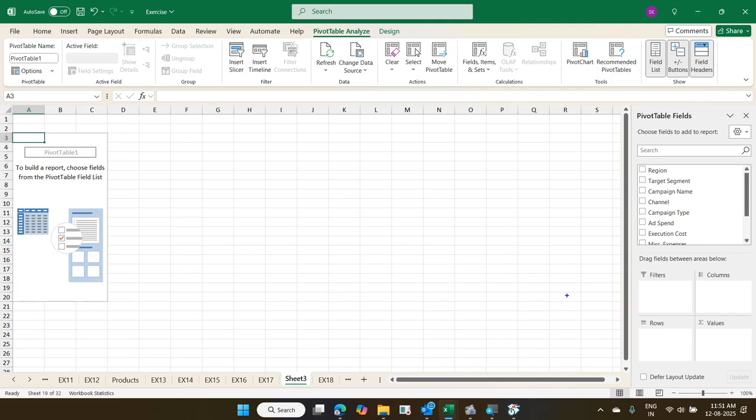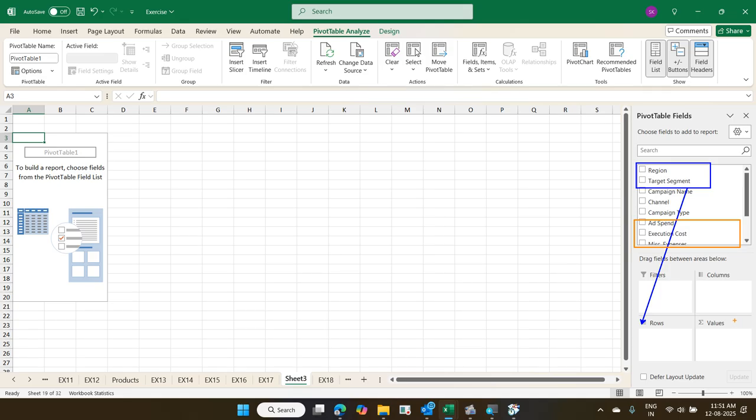Whichever you want to summarize, I want the sum of ad spend, execution cost, miscellaneous expense, profit and loss. Whichever you want to summarize, the sum of it, drag and drop it to sigma values. Which wise should be in rows; whichever you want to summarize should be in sigma values.